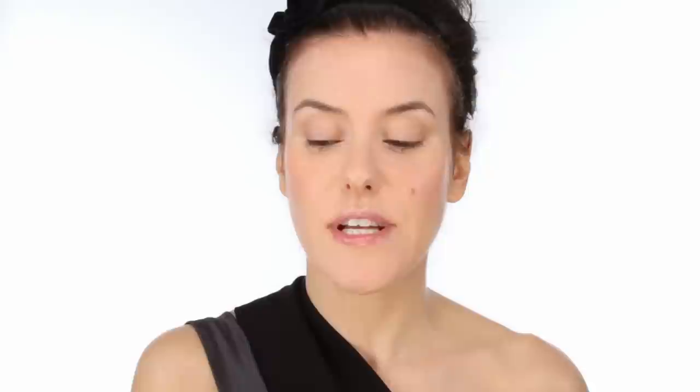Onto eyes - I'm going to put a little bit of NARS primer on and just smooth that over. If you need to, if you have an uneven skin tone, just use whatever flesh colour suits you as a base, like a cream eyeshadow. I'm going to go straight into shading my eyes using this Ico Fat Stick - I love the colour. I'm just going to really trace that right along my socket line. If you've got darker skin, use something with a bit more colour in it, otherwise this will show up a bit too silvery. I'm going to use a little bit underneath as well, just under the lash line right from the inner corner - it's got a lovely sparkle.